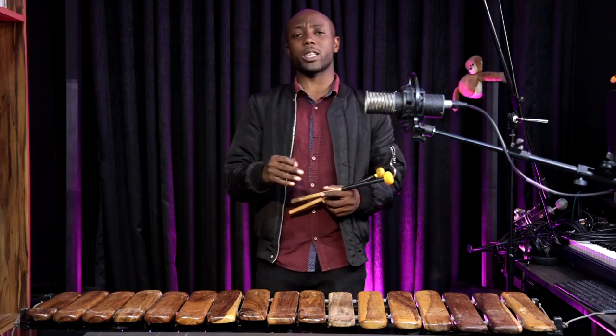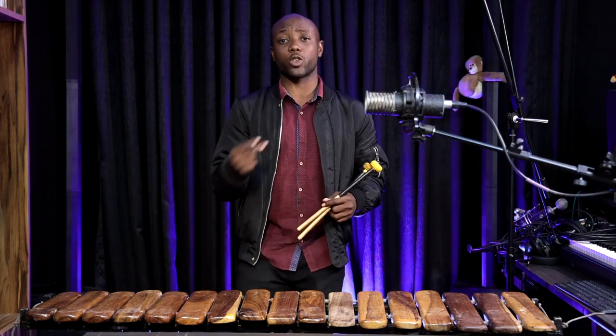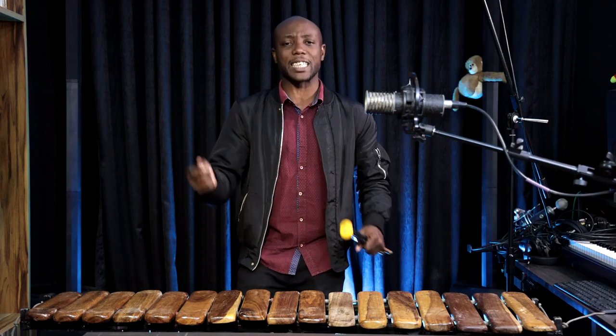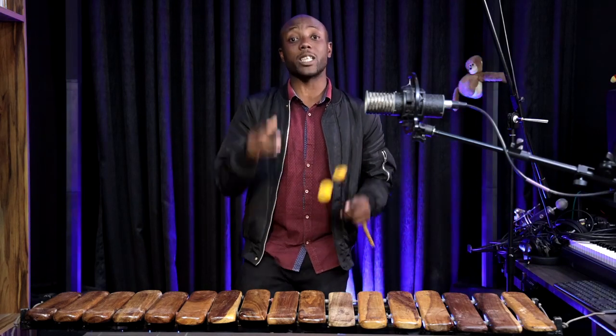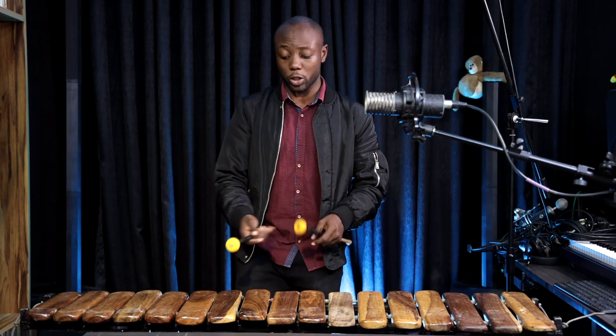I'm going to start with a typical Zimbabwean groove that's in 6/8. So I'm counting 1 and the 2 and the 3 and the 4 and the 5 and the 6. I'm going to play something for you and then break it down and show you how I've taken drum concepts into the instrument. So I'm playing.